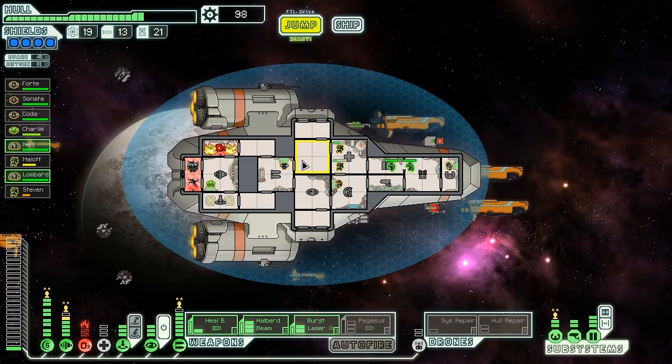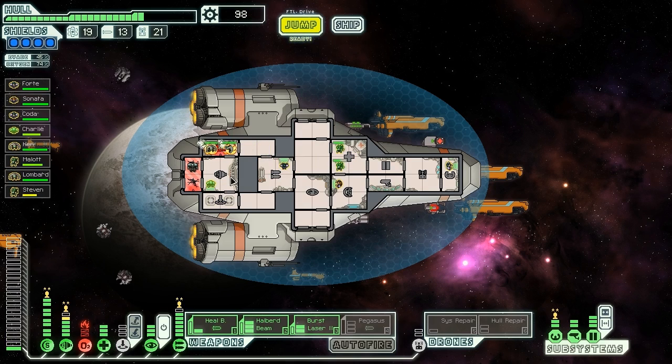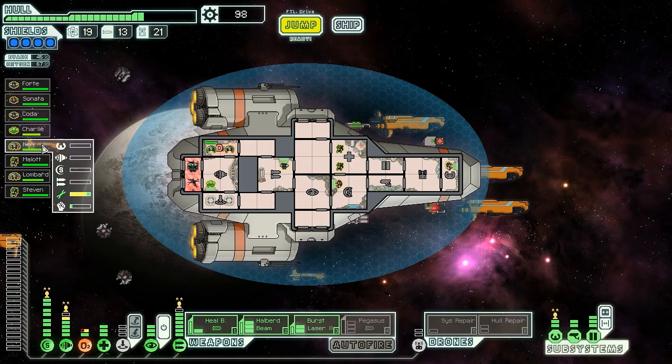Alright, you know what? I think we're actually going to go in there and put the fire out ourselves, because we can. We're going to power out of the teleporter to super heal our folks. And our NG should be able to put those fires out no problem, because they are, of course, NG. They're not the best repairman, Lombard, but Ken is getting very close to being maxed here at repairs, which is very nice. He's not getting there very fast. How many repairs do you have to do? 4 more, I guess? He won't get there before we win, but that's okay.